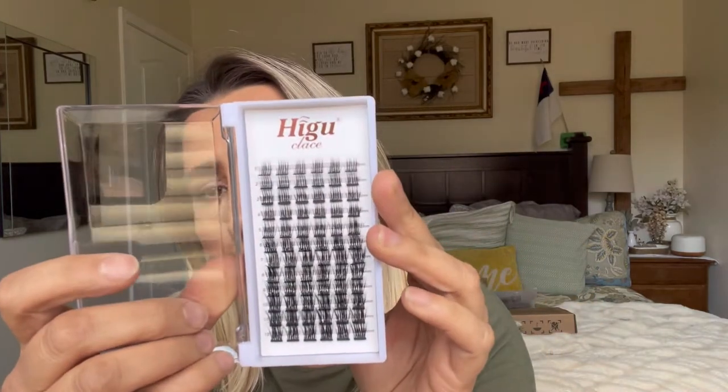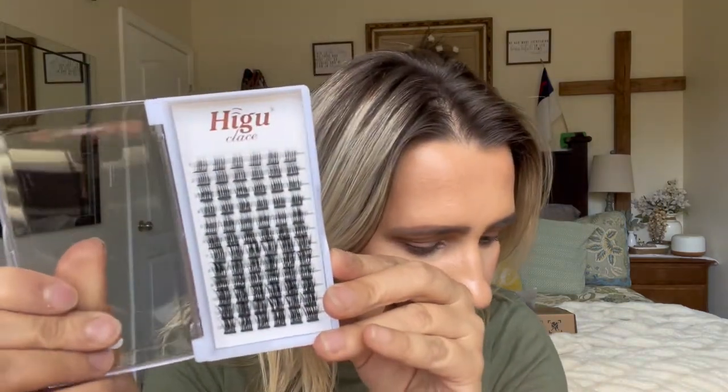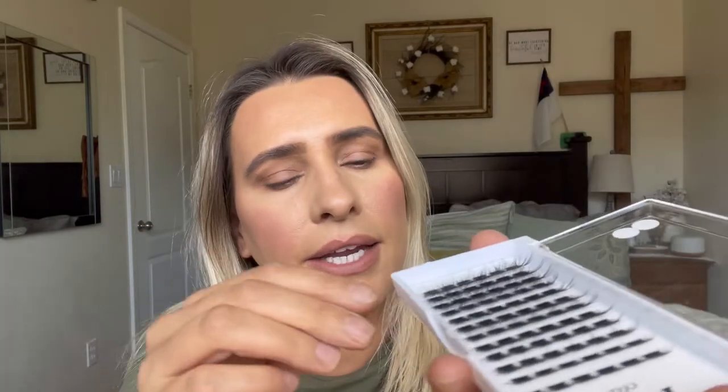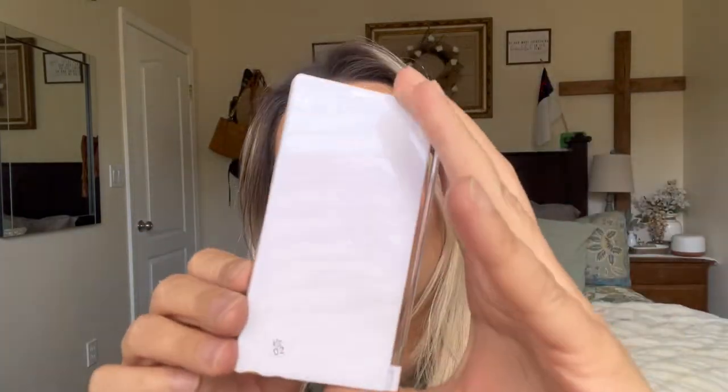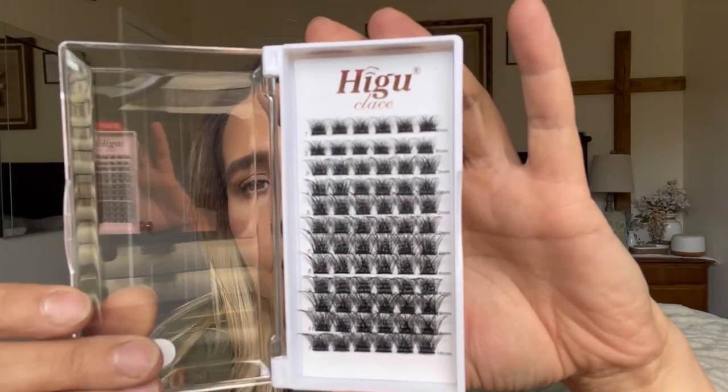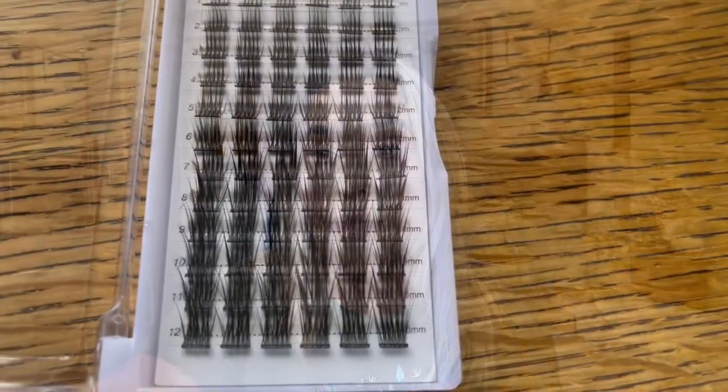So that is the first set that I got, which are really pretty. These look really my style. They're both really pretty. So that's the first one. And then this is the second one. And these are a C-Mix and it's number 2 on the back. So that's what they look like, and I'm going to show you what they look like up close right now.